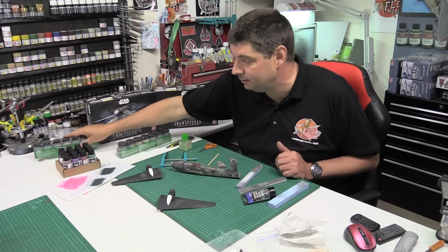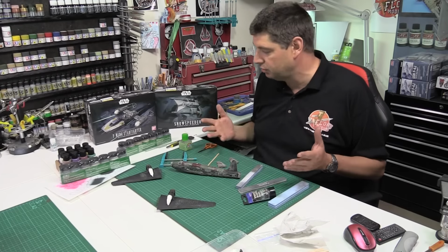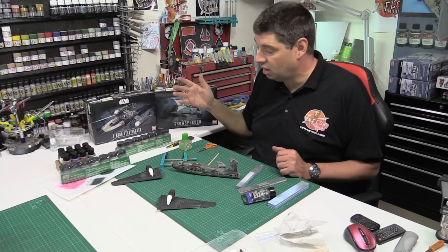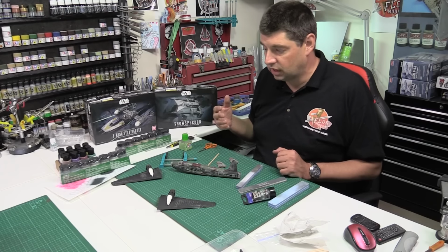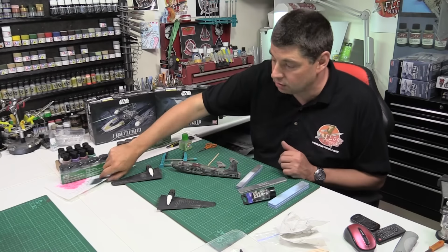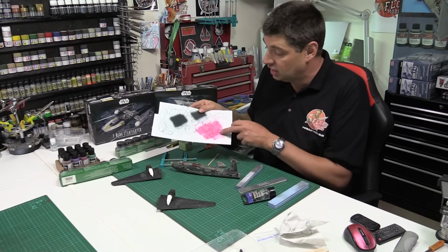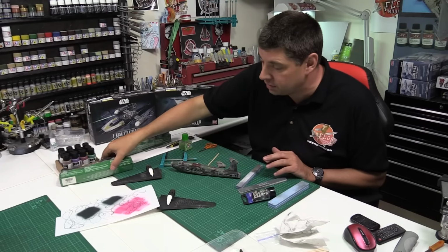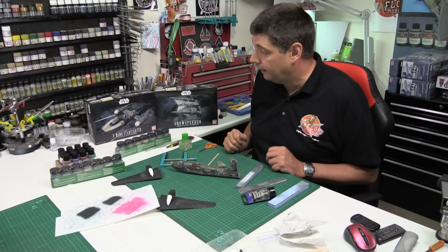The thing is, there's fors and against, shall we say. I'm not going to go through it all here because the review will speak for itself. They're not Tamiya, they're not Guns, they're not Model Air. They are a paint you're going to have to play with, a paint that you're going to have to learn and take a lot of time to get used to and to lay it down. Don't get me wrong, it works great. It does fine lines, I have no problem with it on styrene sheet, and then obviously just for covering and things like that. So it does work, it takes quite a bit of playing with to get into an area where you can use it quite easily, shall we say.